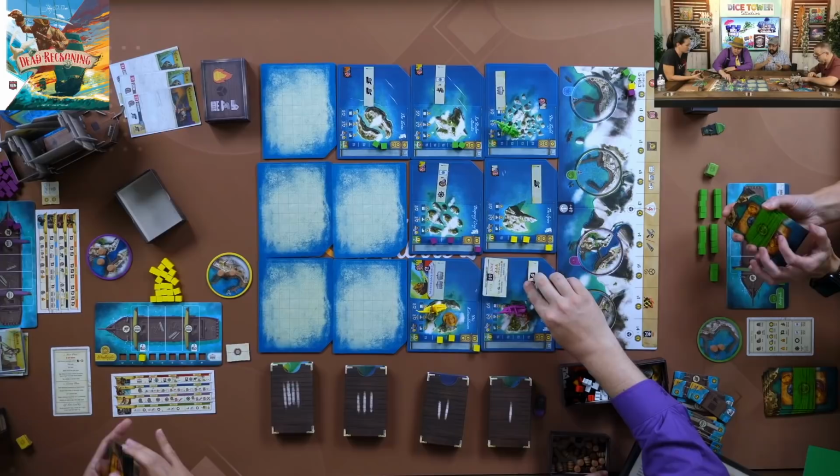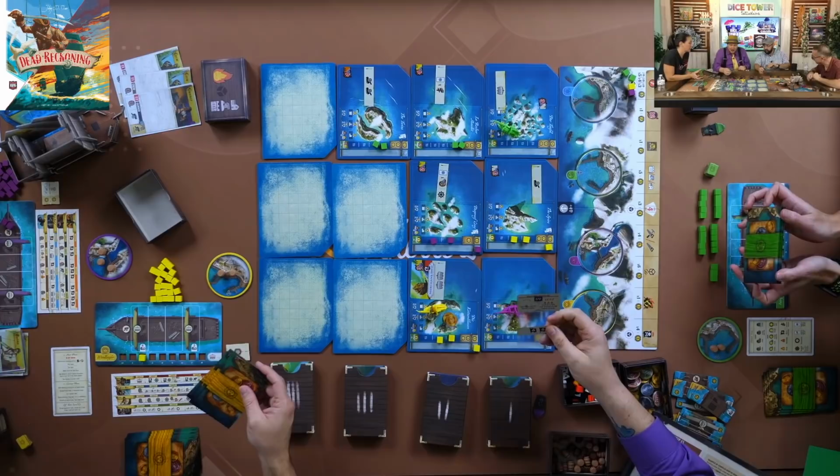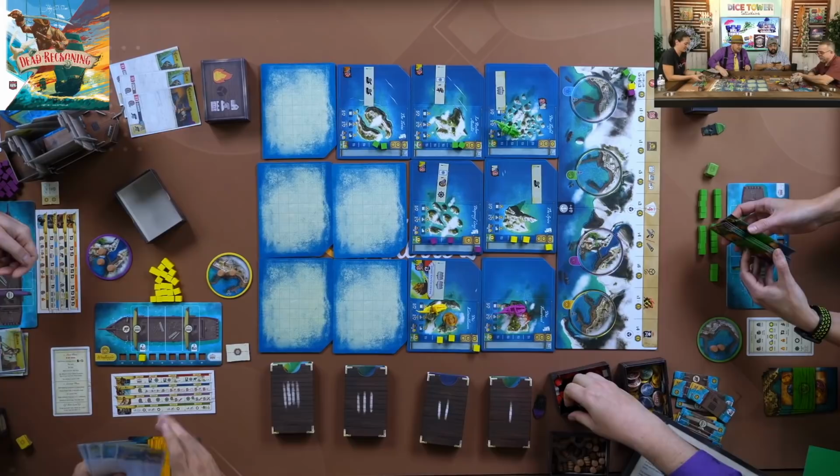25. The merchant has 5. Are you kidding me? A level 1 merchant ship has 5? You suck. Why are you so weak? A level 1 merchant ship has 5. It is. Are we sure it's a level 1? You said you were practicing. That's real dumb. How can a level 1 merchant ship be that strong? Is that what it says? Let's see. Yeah, it's a level 1.